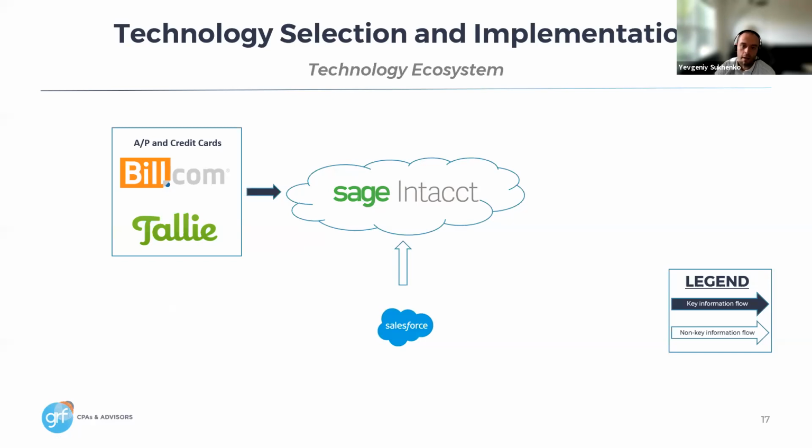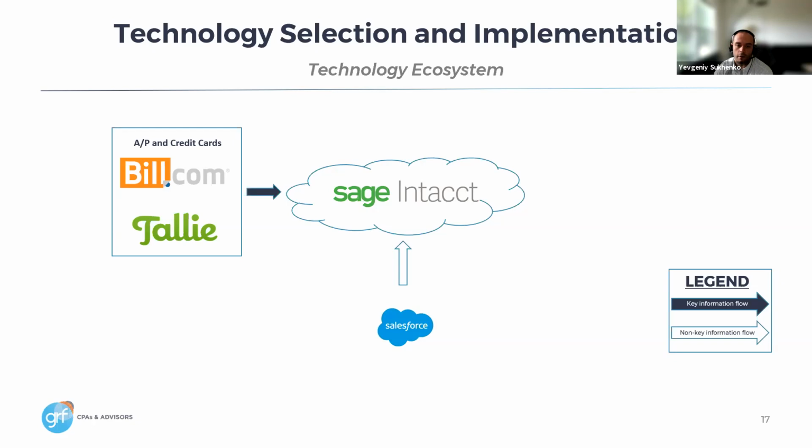With Sage Intacct, Fathom goes away. The reporting is customizable. It's very robust within the system. All of the data is reported on the same data sitting in the system. Similarly, T-Sheets goes away. There's a timekeeping module within Sage Intacct that does it, and it allows you to do much faster and probably much more accurate and efficient timekeeping and project costing. Bill.com and Tally stay. There's other solutions that you can integrate with Sage Intacct to do that.